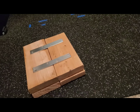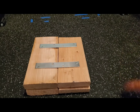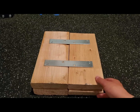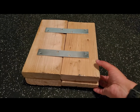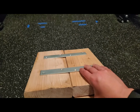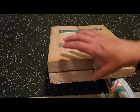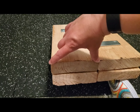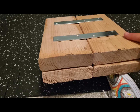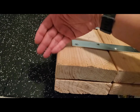What I did was I went to Home Depot and I bought one of those long 2x6 planks that they sell. And this is a 2x6 that I cut up. You can see a 2x6 is actually not 2 inches by 6 inches wide. I don't know if you knew that, but it's actually 1.5 inches thick, and I think 5.5 inches wide. My goal was to have essentially a square foot, but it's a little bit short of that in this direction, but it is a whole foot this way.